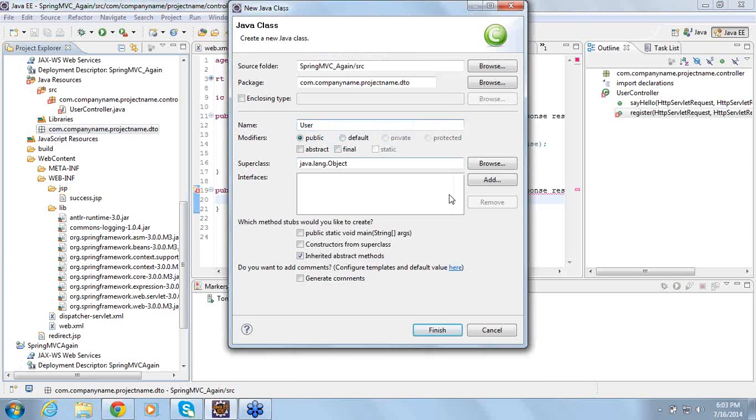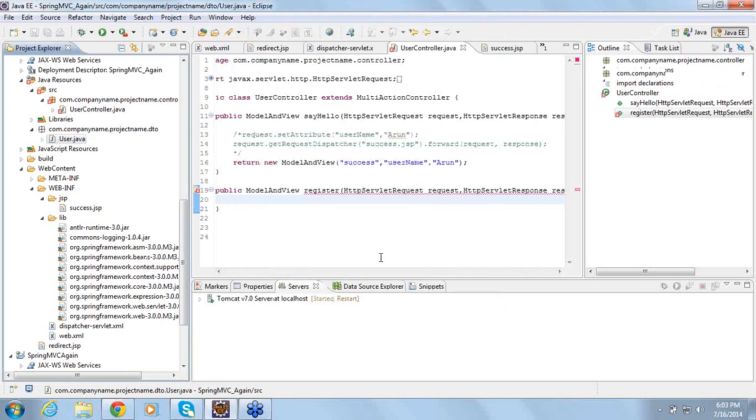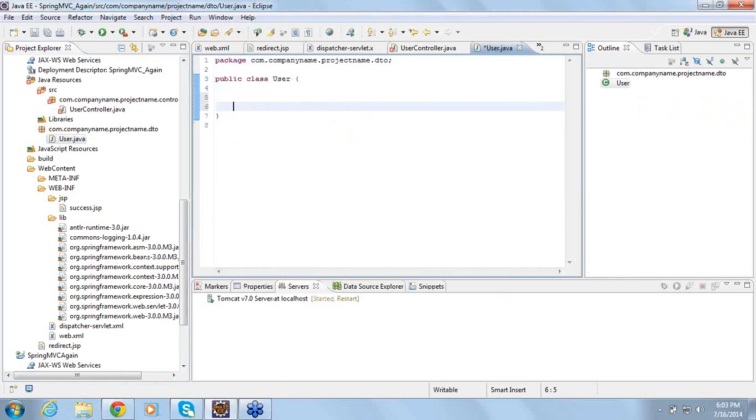Let's create a class User, then add some fields.